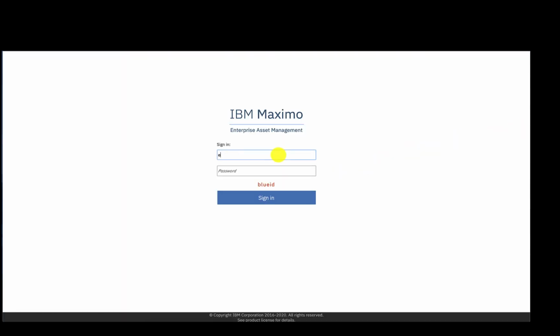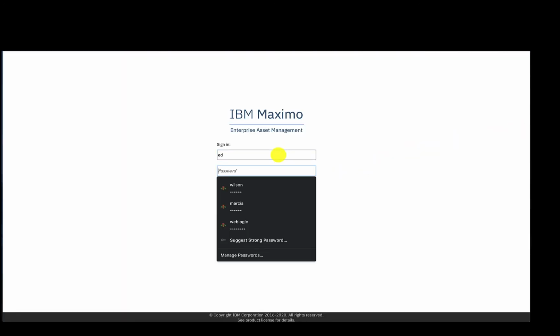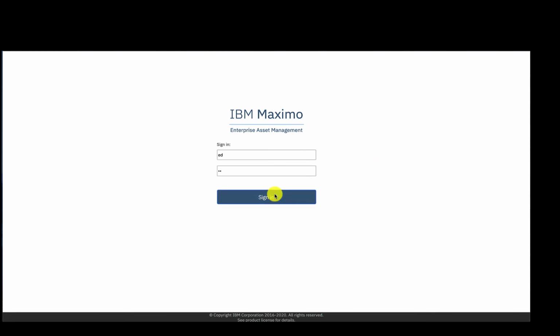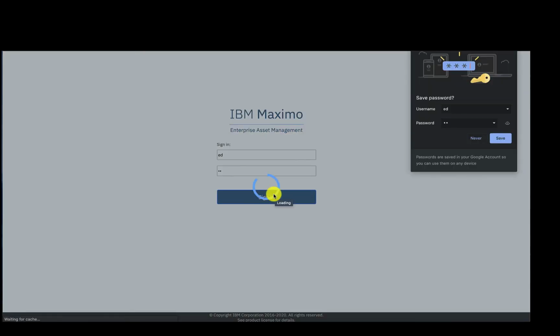We are signing in as Ed, the supervisor, so we are going to access the Work Supervisor work center.